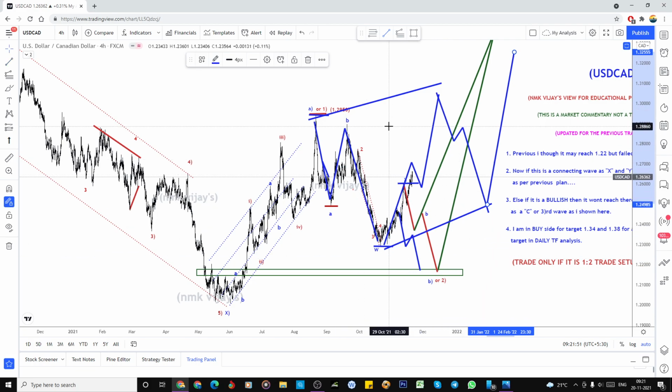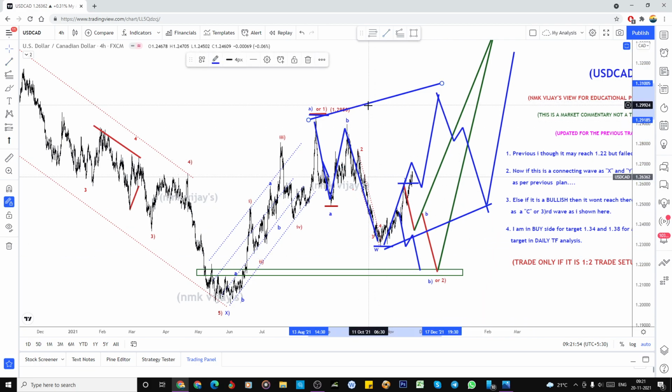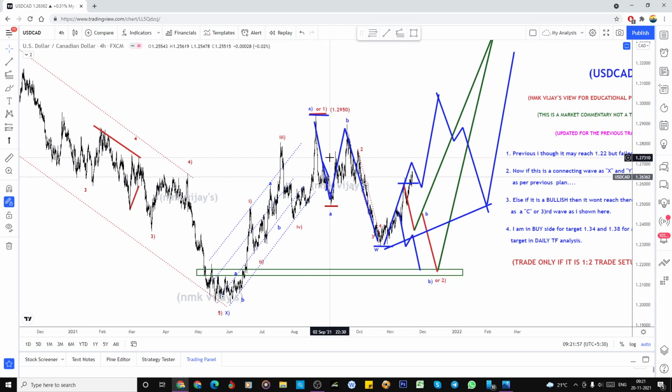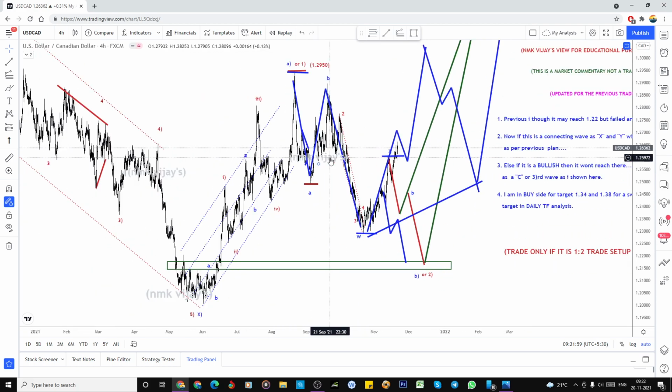So I'm having such a lot of ideas, but according to the price action, if I share everything, people can't understand. So from the shorter time frame, I'm looking for this. If it is reaching here, I will be on the buy side, but not on the sell side. Expecting this, I'm not on the sell side, because one simple correction has completed, meaning one flat correction. So here I'm looking only for that upper trend line to break this. But even if it breaks the higher, there is a lot of chance for an irregular flat. So you have to accept that, get ready for that, and think about all the possibilities.